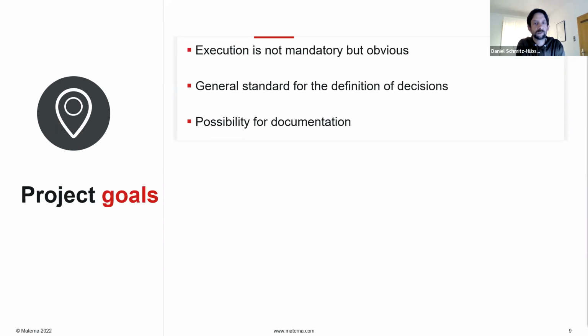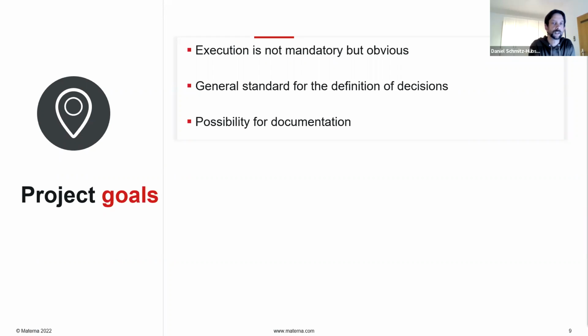So when we look at our project goals, we had this subject earlier also, the execution isn't always the aim. But of course, when you think of DMN, it is executable. Why don't you use it as an execution engine? Since we are using things like test support, where you always need a runnable DMN model, it's quite easier to accomplish to execute these models also, and not just have a model for documentation.